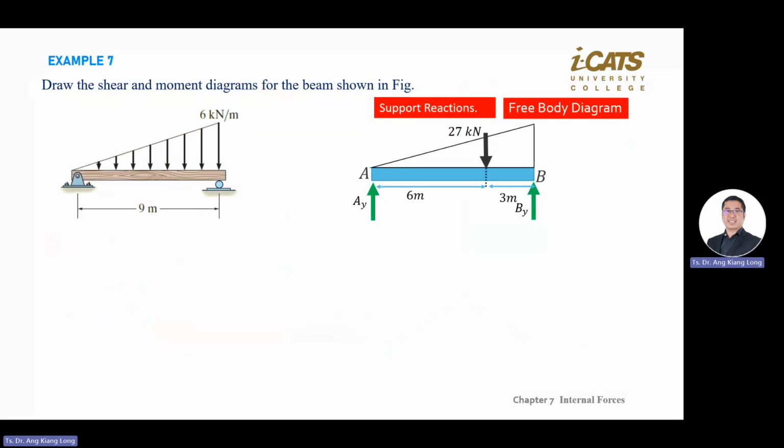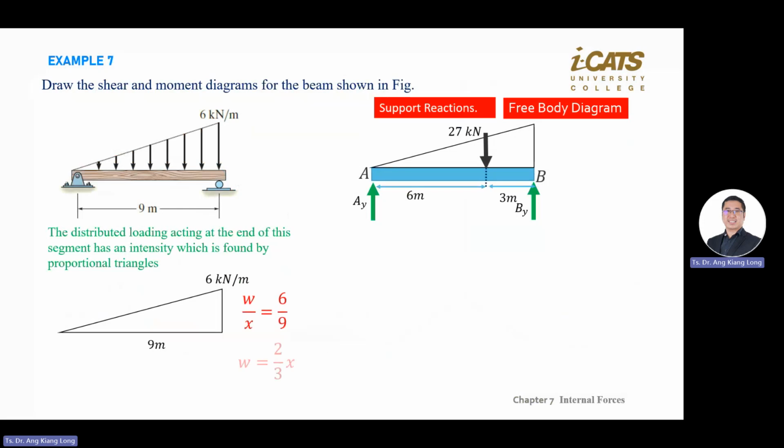From the diagram, the first step, when you see a distributed load, is we convert the distributed load into a focus load. But we still copy the shape of the distributed load, just to remind that later when you draw the graph, it is not triangular, not a sharp shape, but you will see a curve. Now this one, I just have some notes. I think this was already covered in your previous chapter.